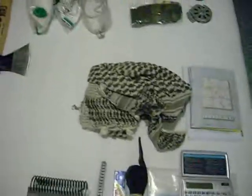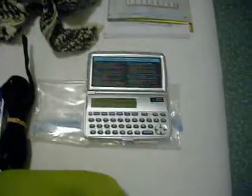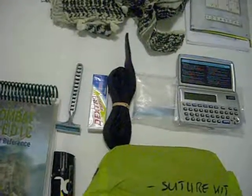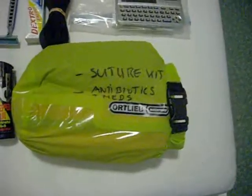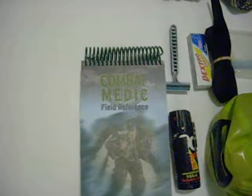Okay, first the side pockets. Here's a keffiyeh scarf, some puzzle box. This is a translator. You can use that when you travel and put different languages in and get the words in another language. Very handy. Some Velcro tape, some dextrose energy tablets, a razor, some pepper spray, and this is a suture kit. And here is my combat medic field reference that I referred to in another video already.